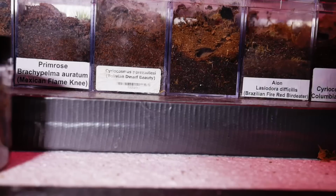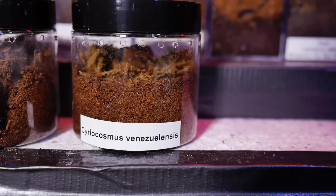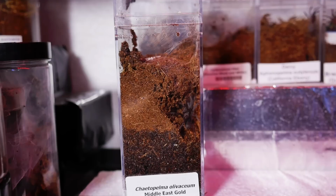The Syracosmus venezuelus. Venezuelensis, something like that. And this is a cool tarantula. This is the Chetopelma oliviceum, Middle East gold tarantula.